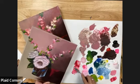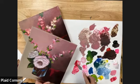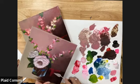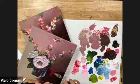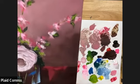Right, and I didn't do this exactly as I wanted to, and that's okay. I'm going to show you how to come back and alter it if you must. I really did just want a little tiny bit of that to come down, but I've got a big area there that I'm not in love with. So we're going to dry this, and I'm going to show you how to correct that.